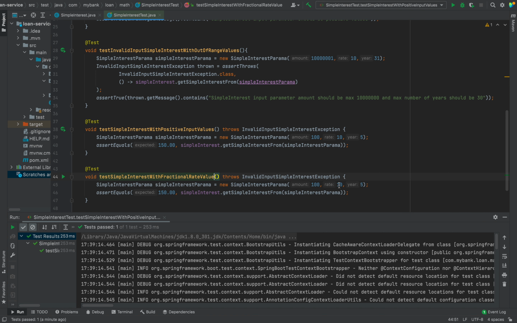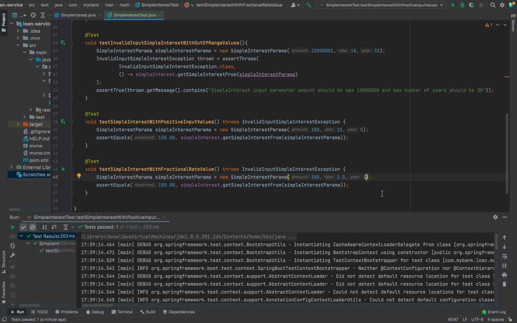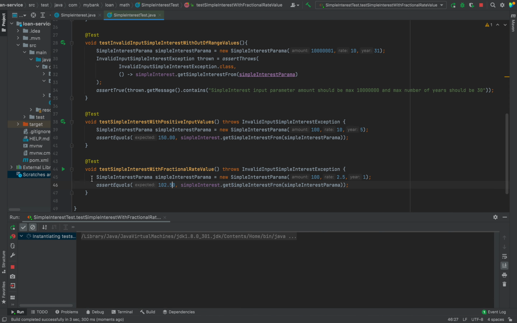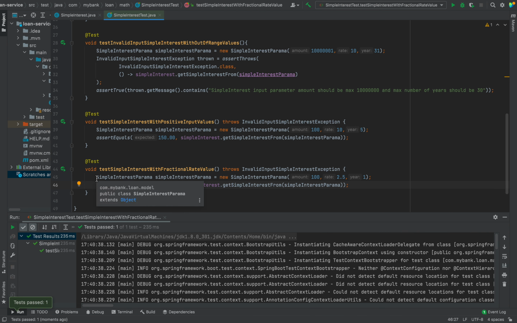So I'm making this rate to be 2.5 for 1 year. So it should be 102 rupees and 50 paisa as a total amount to be paid. So let's check, this should pass. Yeah, as expected, this is also working.